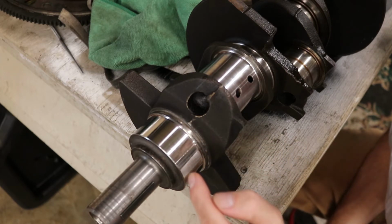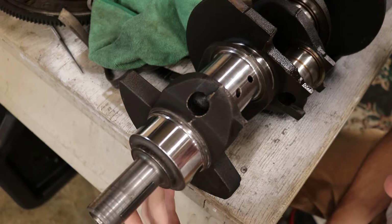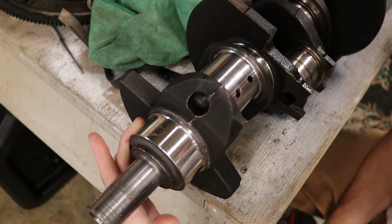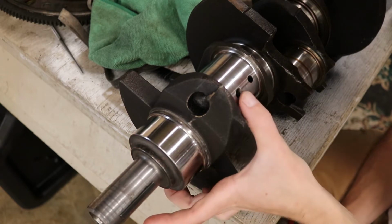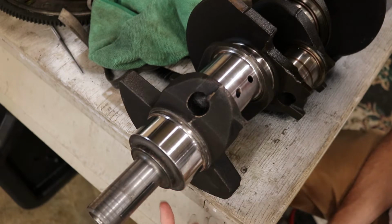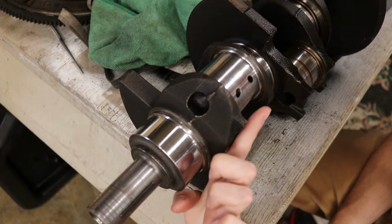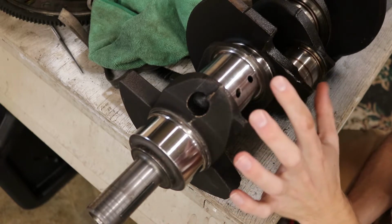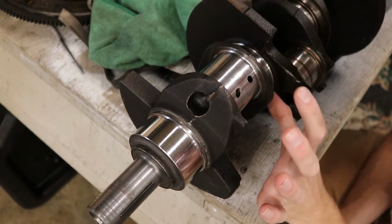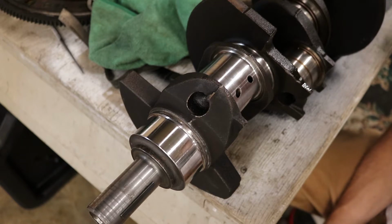The way this thing oils is this. There's a hole right, where is it? Yeah, right here. So on the bottom of this, there's an oiling hole, just like this one. Oil comes into this journal, passes some. A machine actually drills up through here, and it goes to this one, this feeds this one, and they also kind of feed each other. But for the most part, the main journals feed the rod journals.